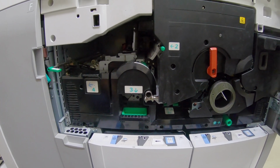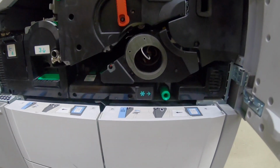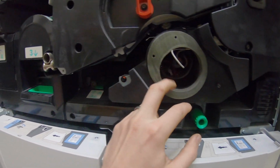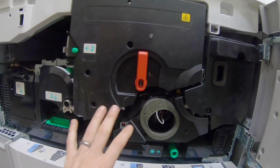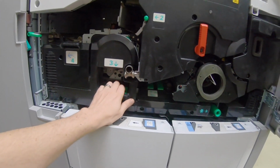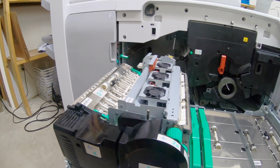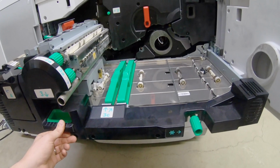This is fascinating to me because I'm not used to looking inside other digital machines. So I'm sure it all works about the same. You have the developer and toner is probably getting, I don't know. Okay, there's a belt. This must be fusing in here. I'm gonna have to look at the fuser. I don't want to screw anything up. But this is gonna be fun. That's just paper path, and this is probably the duplexer, maybe? I don't know. I shouldn't even speak. I'm gonna make myself look stupid because this is a machine I'm not familiar with. Well, let's wait for it to boot and then do our thing.